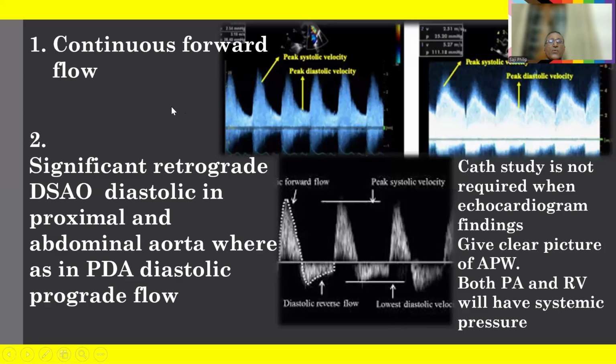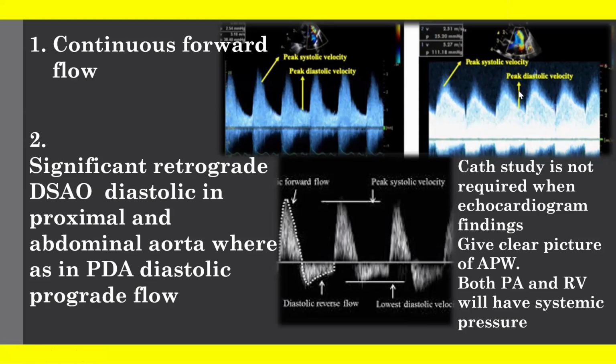Regarding some of the Doppler flow, you should understand that this is a continuous forward flow, with peak systolic and peak diastolic velocity. This shows a restrictive type of filling. So this kind of continuous flow with a restrictive, higher peak diastolic velocity is definitely one kind of restrictive. And here the diastolic velocity is much lower, so there is a large flow occurring. That indicates large flow is occurring from the aorta to the PA.